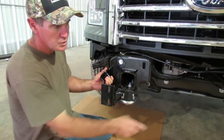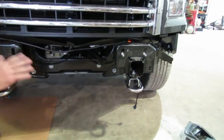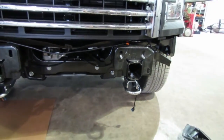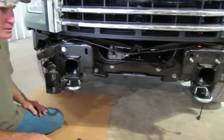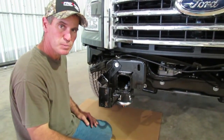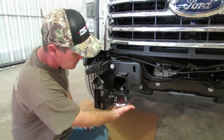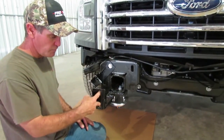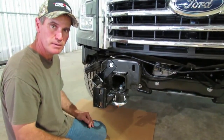Again, for the adaptive cruise, you're going to have wiring on the driver's side — make sure you don't do it on the passenger side. You don't have a mounting bracket on the passenger side, so don't cut out the wrong one. You'll have a wire harness hanging there with the lights and all that, and you can reconnect it. We're going to get some people to help put the front end up there and mount it to these brackets. We'll put the other bracket on and get the front end hung by these bolts on each side, then show you how to do the alignment and the rest of the hanging.